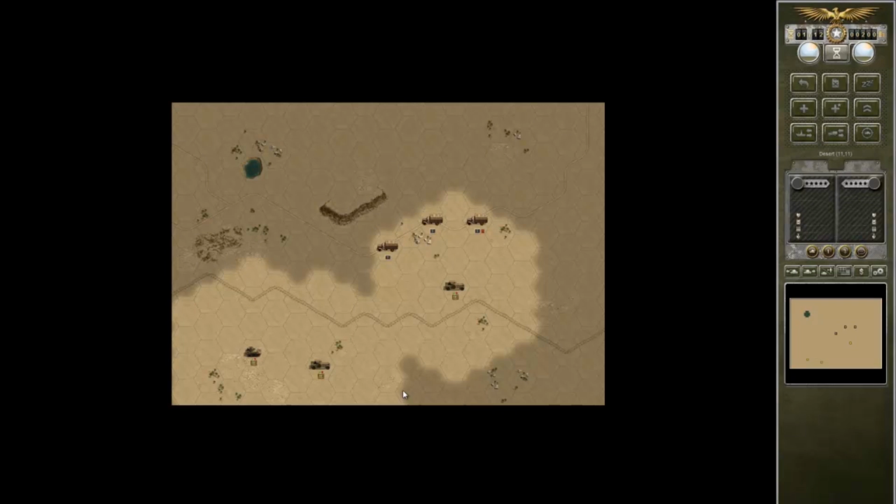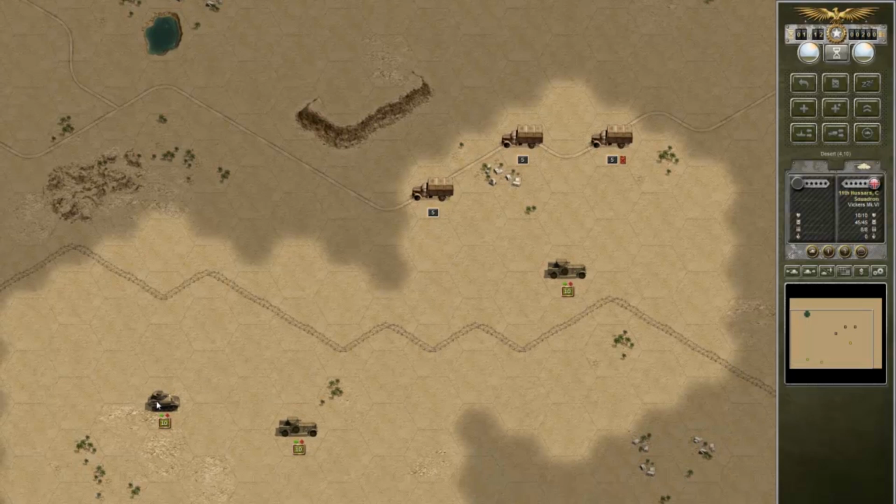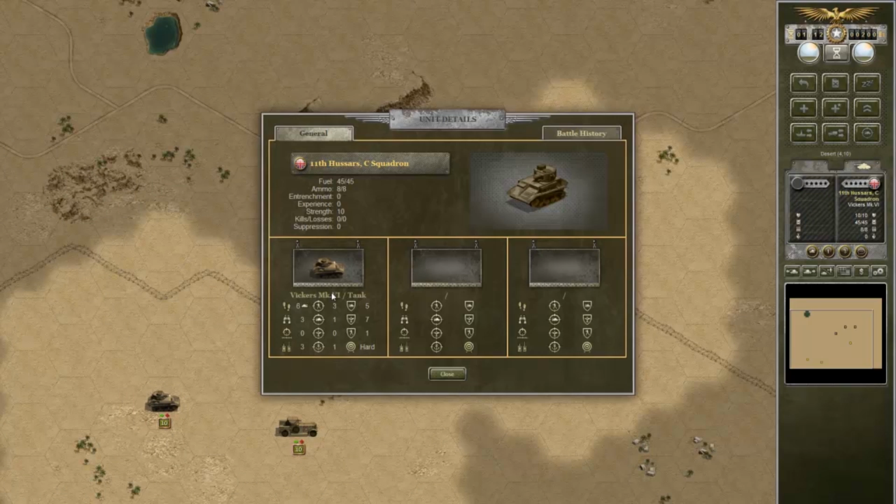Alright, and so here we are. This is your standard Panzer Corps hex-based map. We've been playing a lot of hex-based games lately, so this is familiar to us. And you can see here are our units. We have 3 units available. We have the 11th Hussars Charlie Squadron Vickers Mark 6. You can see our strength, the unit fuel, ammunition, and its entrenchment level. Now if you wanted to, you can go ahead and right click on a unit and it will give you a more in-depth screen along with the unit details here.